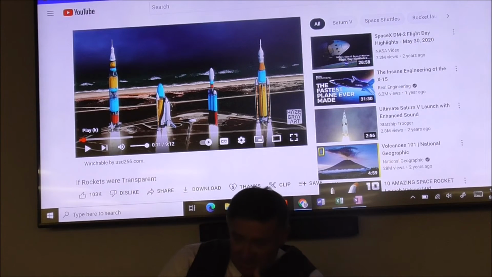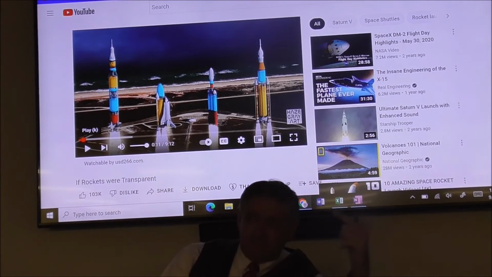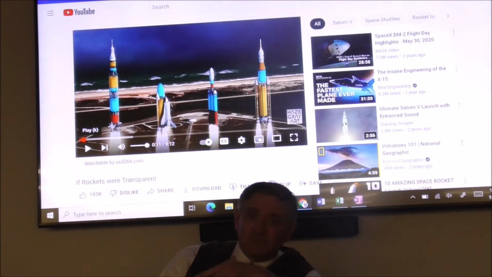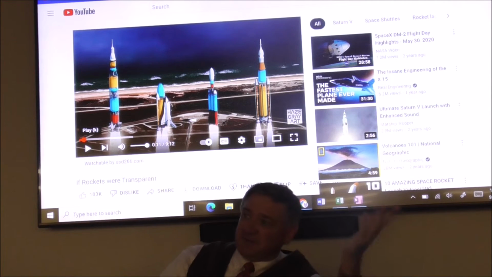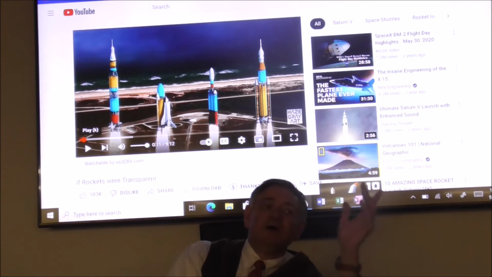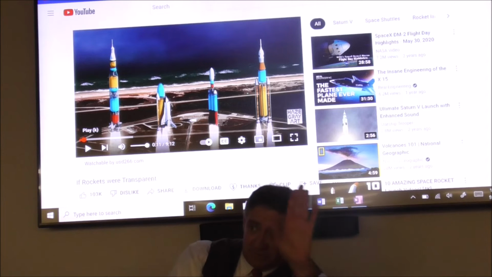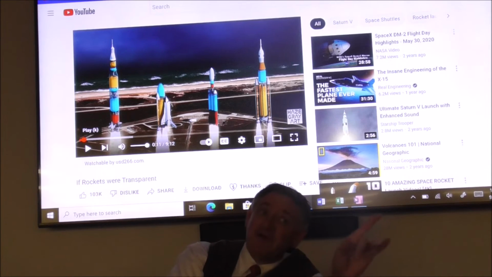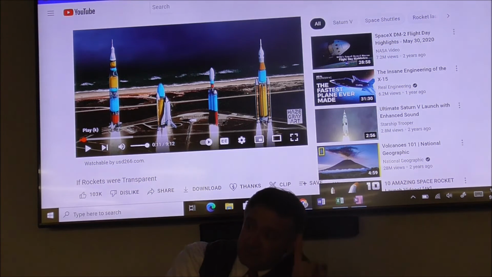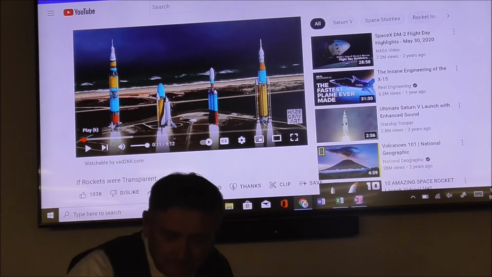The disadvantage is that if you ever light them, you can't shut them off. There is no switch to just shut off like on your car. So that's the bad thing: solid rocket fuel boosters are relatively cheap to build, but there's no off switch. So you better make sure that you're ready to go when you light them because there's no way to shut them off. We'll run this for a little bit.